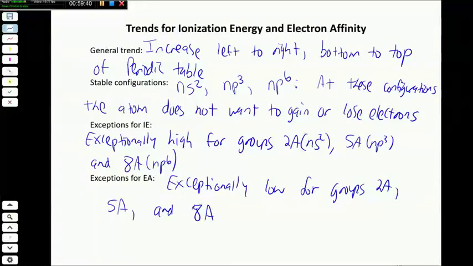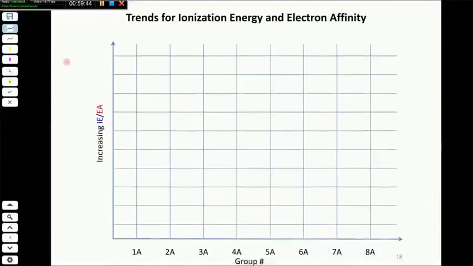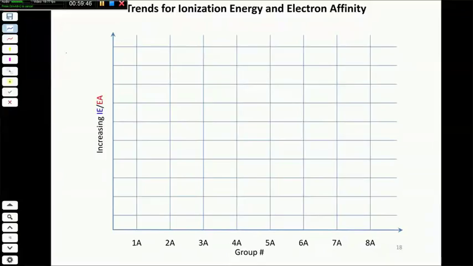And so then what's helpful then is to think about sort of a graphical representation for this, where I'm going to draw, as we go across the different groups of the periodic table, the basic trend that we see for ionization energy and electron affinity. So I'm going to first show in blue the ionization energy trend. So I'm going to try to draw this as accurately as possible. So let's say for ionization energy, we start here at group 1A.